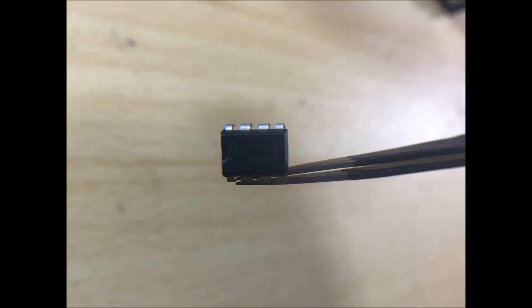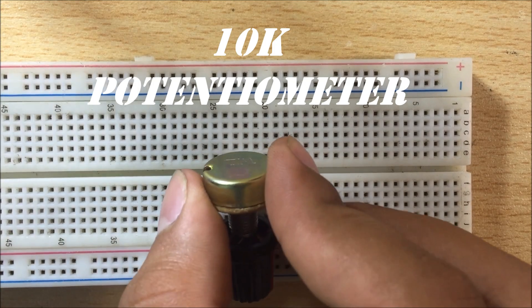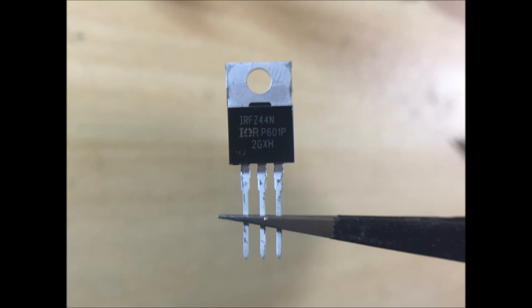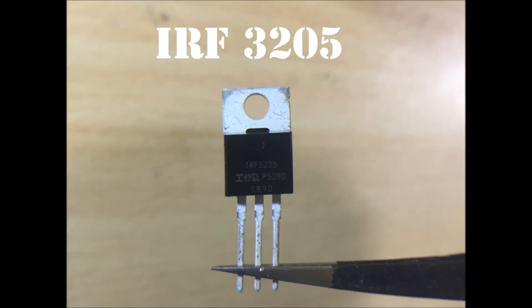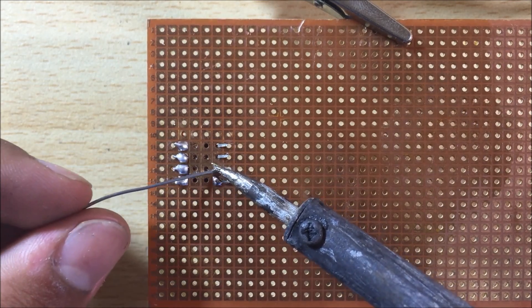The heart of this circuit is this LM358 IC which converts analog signal into digital signal with a variable duty cycle which is controlled by a potentiometer. Then this signal feeds into a high power N-channel MOSFET like this IRFZ44N or you can also use IRF3205. Now let's build the circuit on a piece of perfboard.